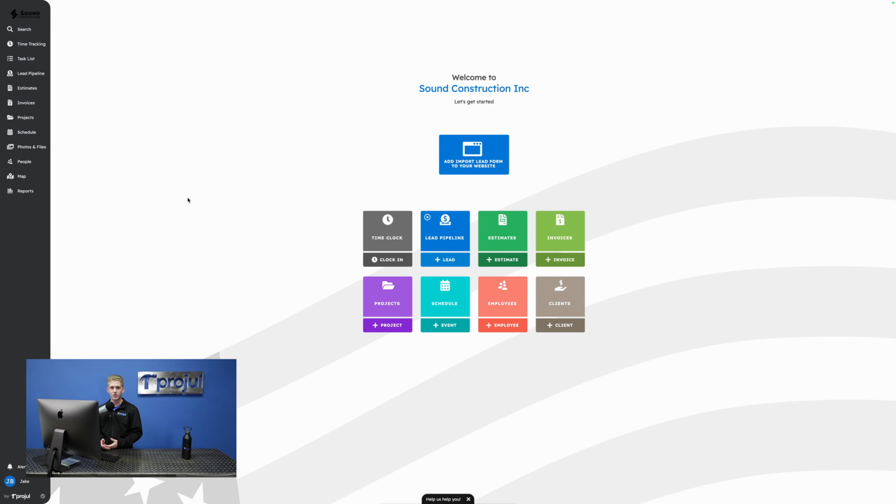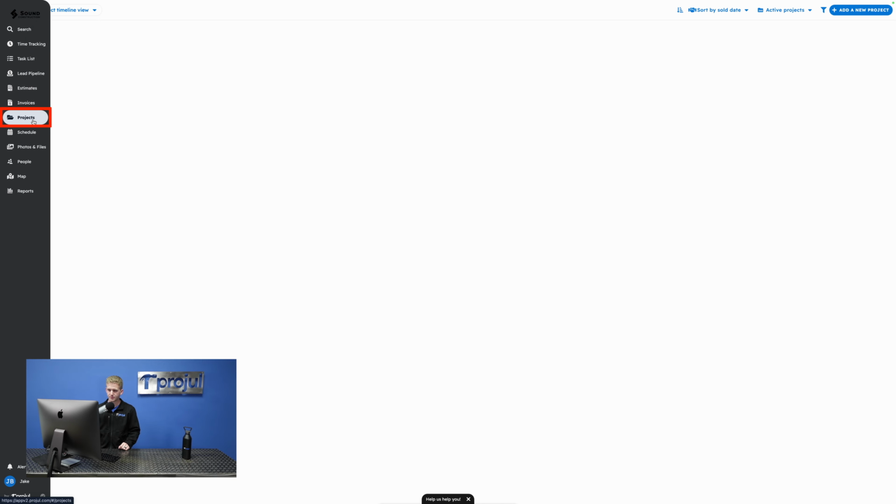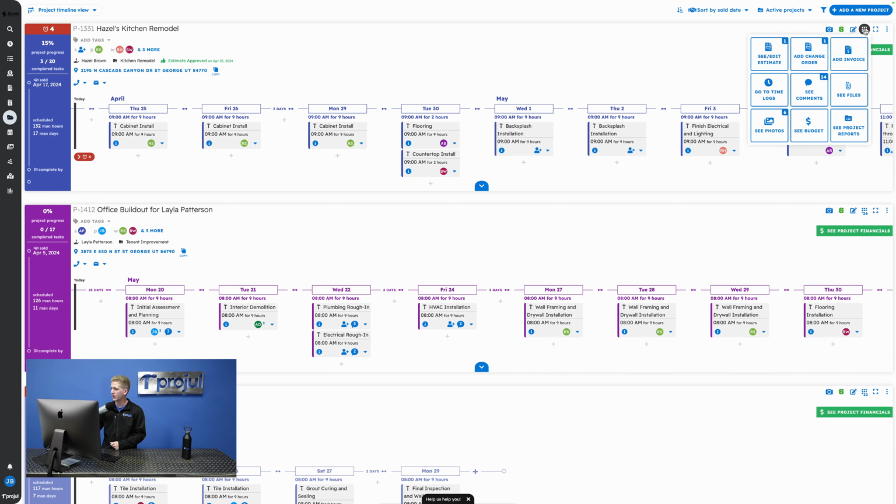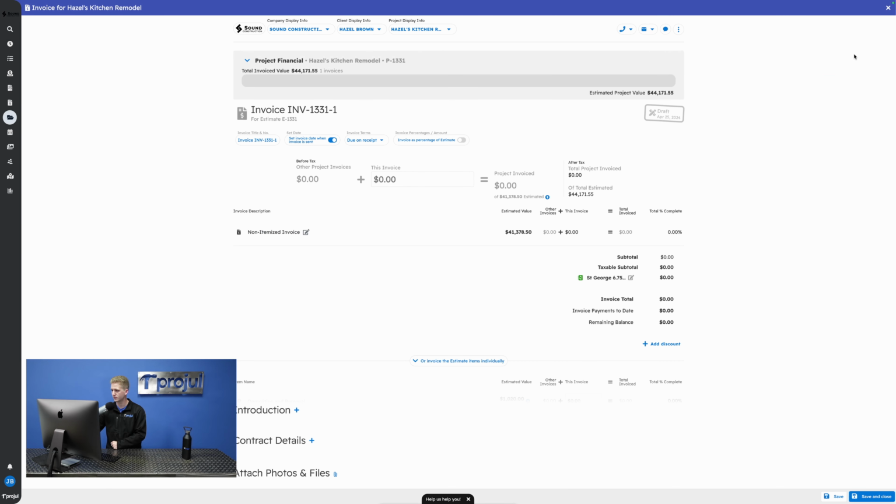And now moving on to the how-to of invoicing, there are 3 places invoices can be created within Projul. The first is what was shown in our example earlier. I can find this by clicking either the Projects page on the center of the screen or the Projects tab on the left sidebar. From here, I can find a project that's ready to be invoiced. And on the top right of that project, there will be a 9-square menu. After clicking on that, you'll see an Add Invoice button. This will create a new invoice that's already linked to the correct customer and project.